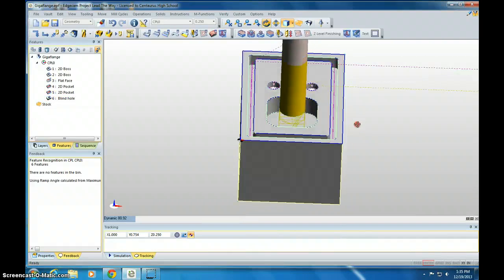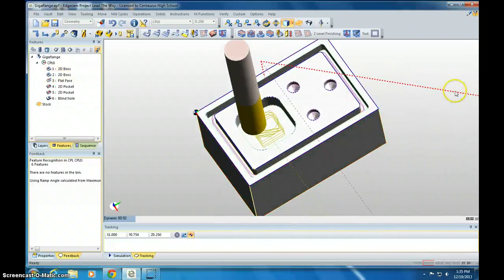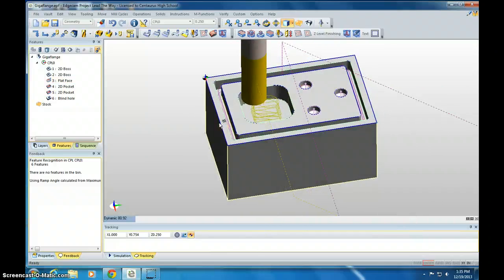So I'm going to right click and rotate this around, and I can see my tool is coming in on this dotted line. It's profiling in and out. Then I have a different tool coming in. If we had a bazooka expensive machine that did automatic tool changes, that'd be sweet. It'd do all this for us, but we don't.